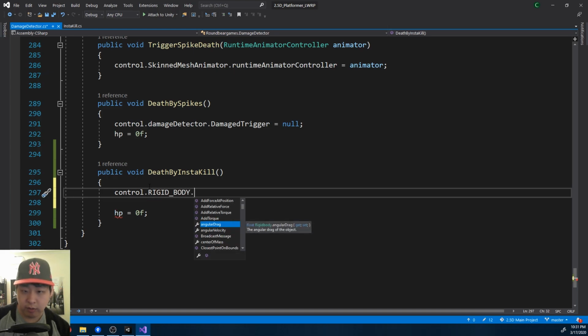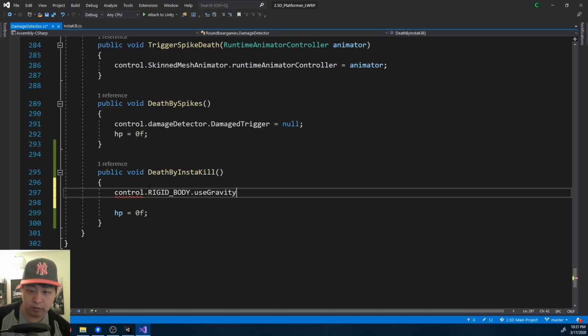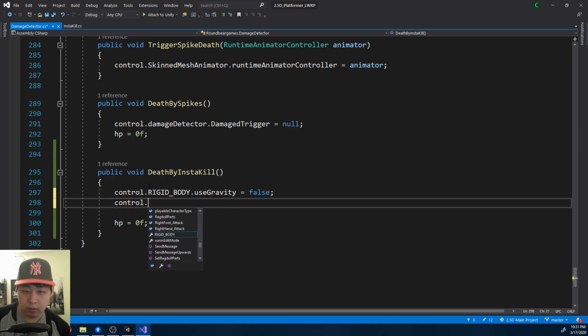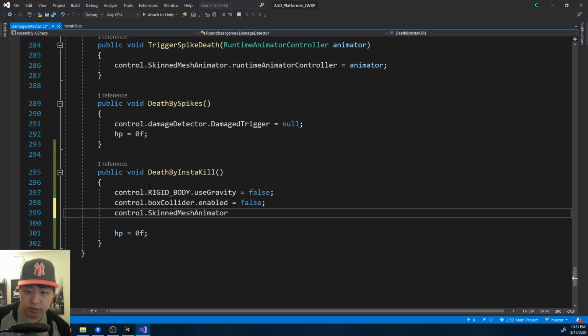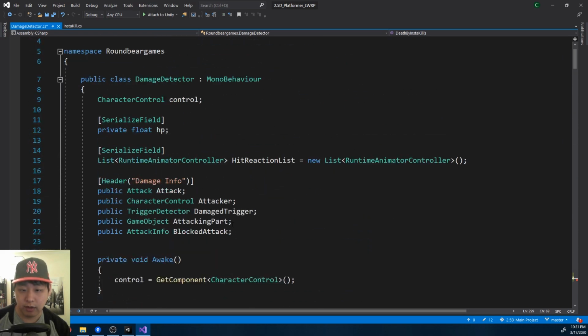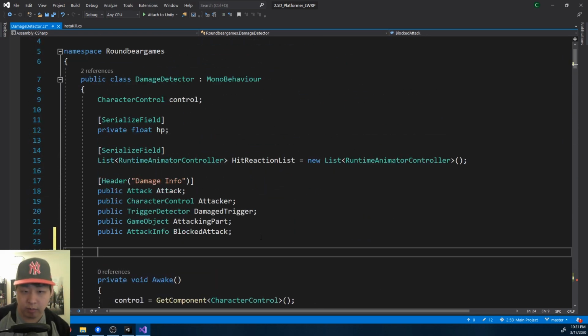But anyways, rigid body, I'm not going to use gravity anymore once I go into the InstaKill. We don't need the box collider either. And we're going to use the animator. And that animator is going to be the one we just created. First, let me create a public variable so I can select them.